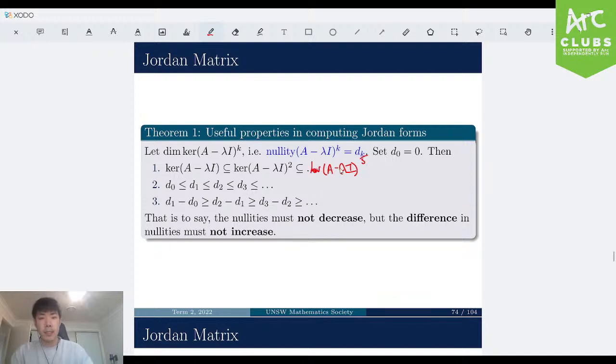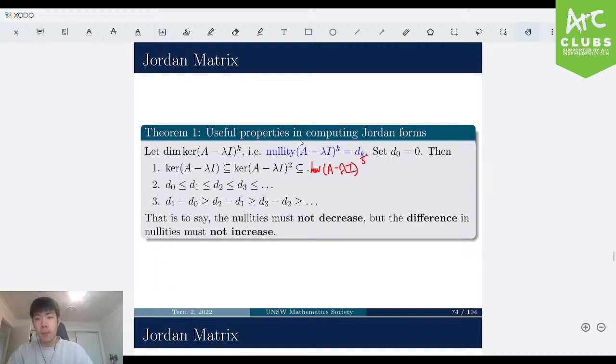This kernel of (A minus lambda I) to the power of 5 will already contain all of the other previous kernels. Okay? And that makes sense because as you raise the power, the nullity will get bigger and bigger, and so the kernel will just contain more and more vectors. But those vectors that it contains will also be contained in the previous ones. Okay? We won't prove these results here. They should have been shown in your course. But yeah, we are just revising them here.